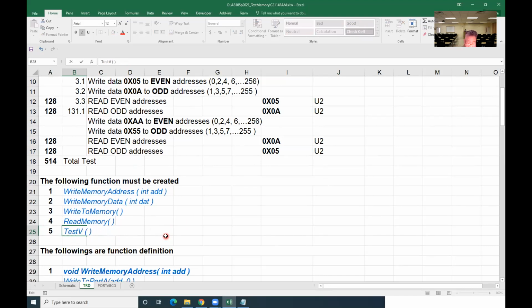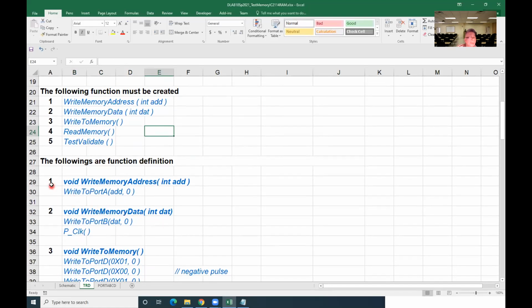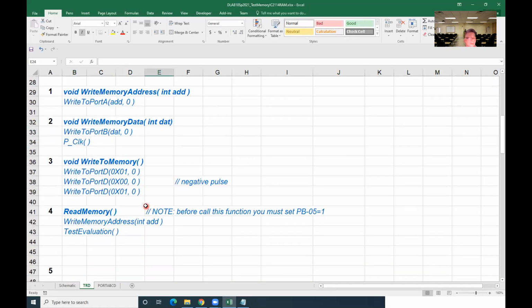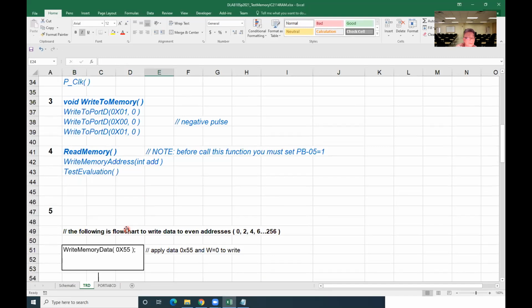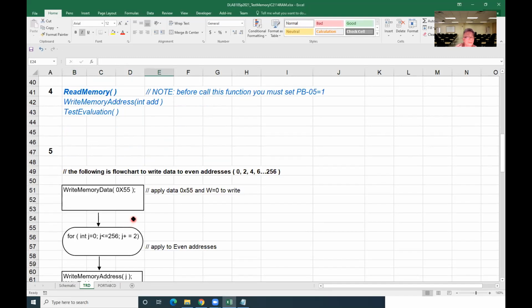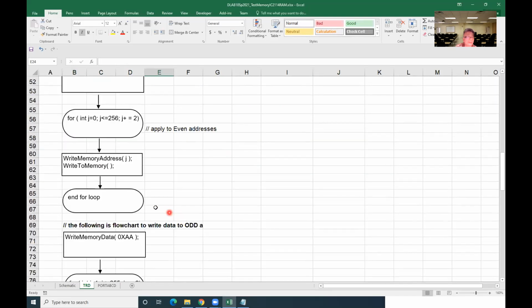Test, validate. That means the same thing as the other one. And this is a function here, the function definition. I already gave you everything. So if you want to code for even and odd threads, this is the flow chart.